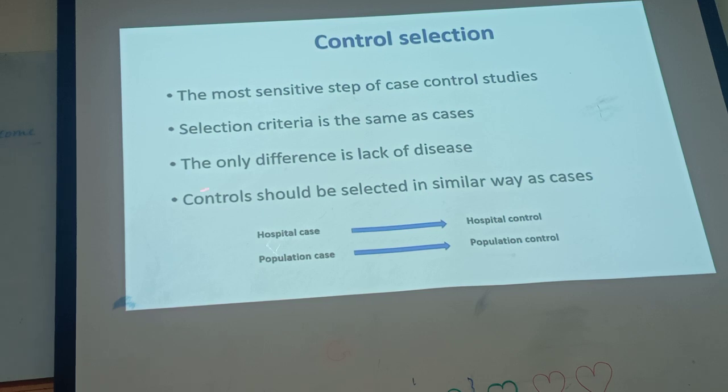Okay? And controls should be selected in a similar way as cases. If you go to the hospital and select cases, the controls should be selected from the hospital. And if you go to the population and select cases from the registry, we should select controls from the population. Okay? So we have to select controls in a similar way as we select cases.